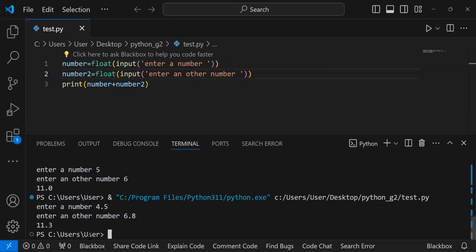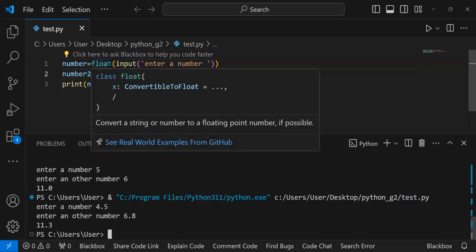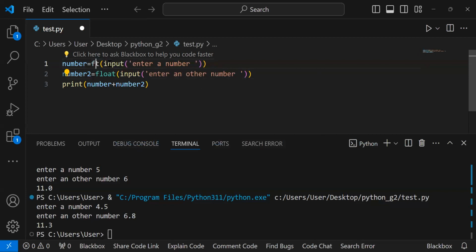If we put integer, then it's not going to take the decimal numbers, right? Let's say I put integer and then I enter 4.5, then it's just going to take the 4, right? No, it's not going to take the, sorry, what is it going to do? Can you repeat? So let's say instead of float, we write integer, right?